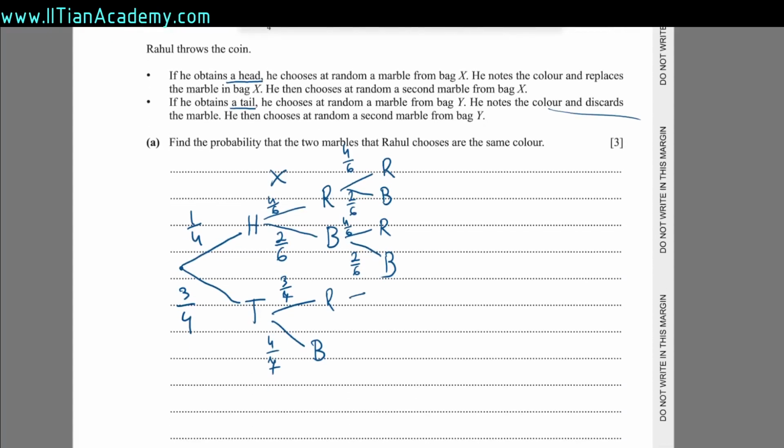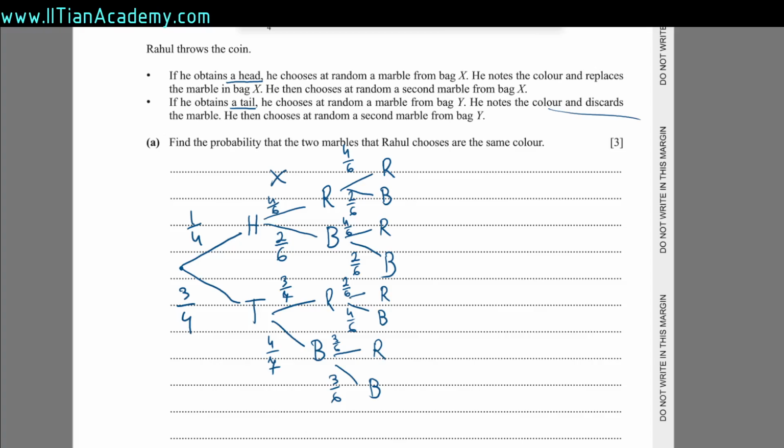Therefore, we need to be a little bit careful here. And we can get red or blue. So if Rahul picked the red marble, that means he decreased the number of red marbles by 1, and also the total number of marbles in the bag. So therefore, this will be 2 over 6, and this will be 4 over 6. If Rahul picked the blue ball, then he also has reduced the number of blue balls by 1 and the number of total balls by 1, and therefore that will simply be 3 over 6. And this will also be 3 over 6.